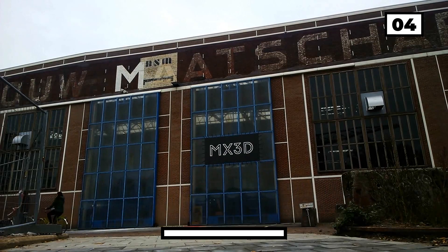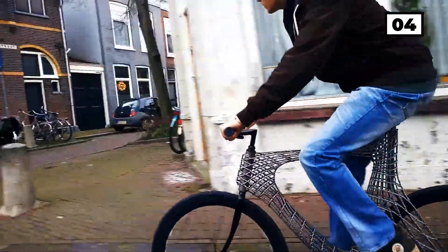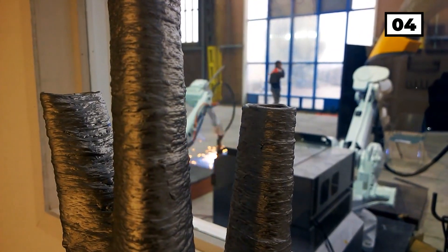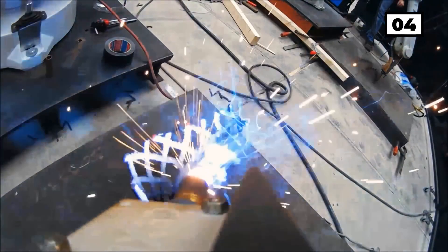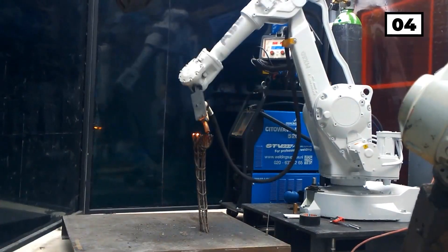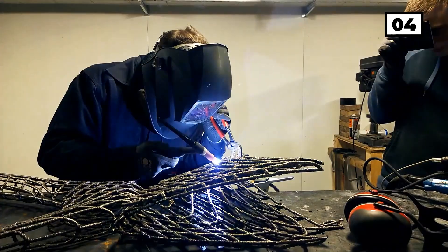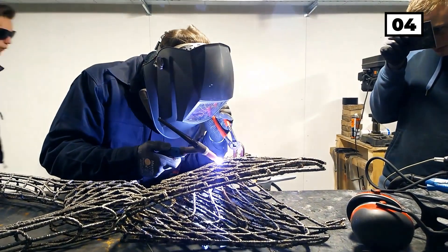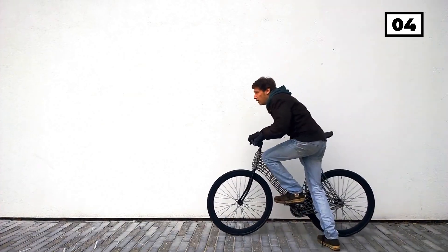Number 4: MX3D Metal XL. Many people think that only soft materials such as plastic or silicone are suitable for 3D printing. However, there is one company that has chosen to specialize in creating stainless steel parts. MX3D's first 3D project dates back to 2015, when a group of students from the Delft University of Technology designed and created a fully functional steel bicycle. Thanks to the help of experts at MX3D, the work was completed in a total of three months. It is the world's first bicycle created with 3D printing techniques.